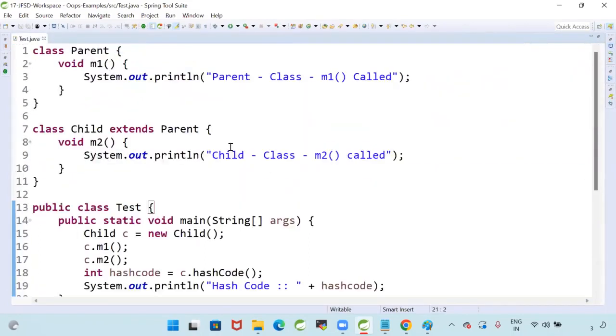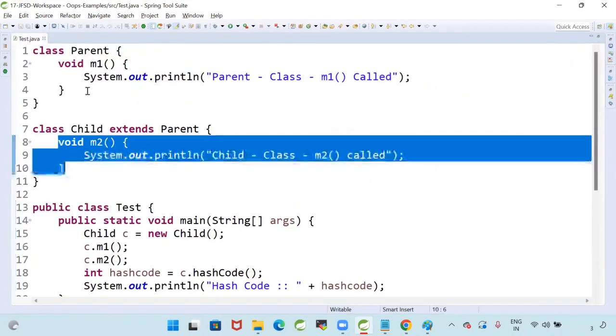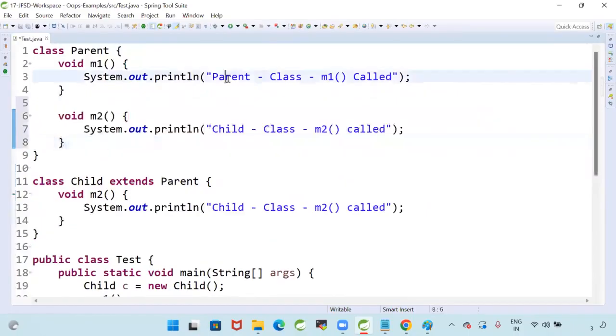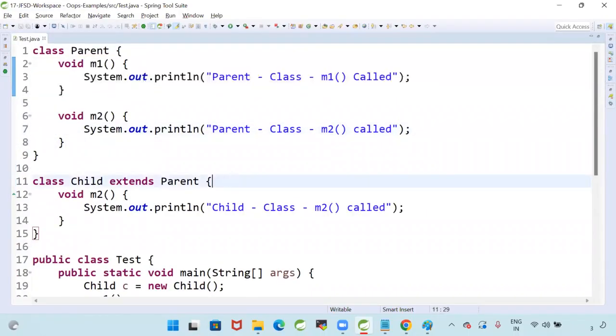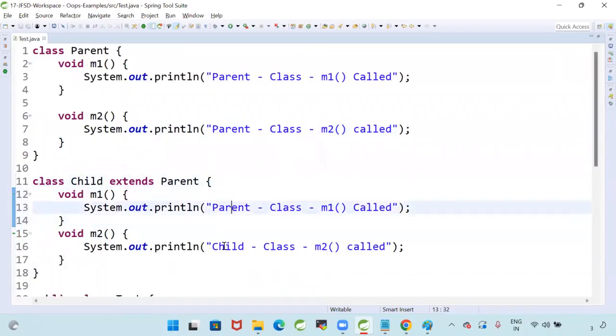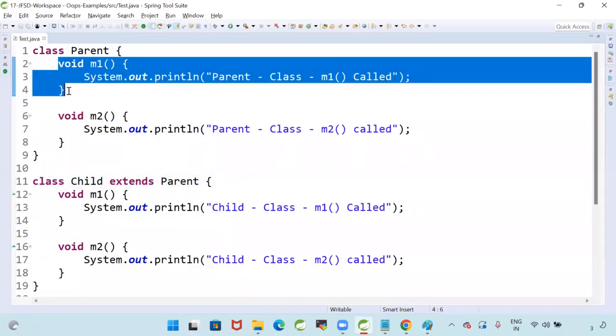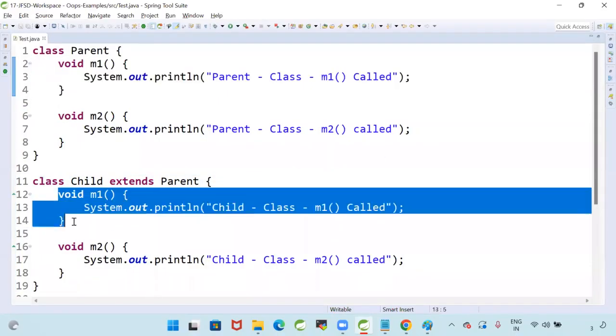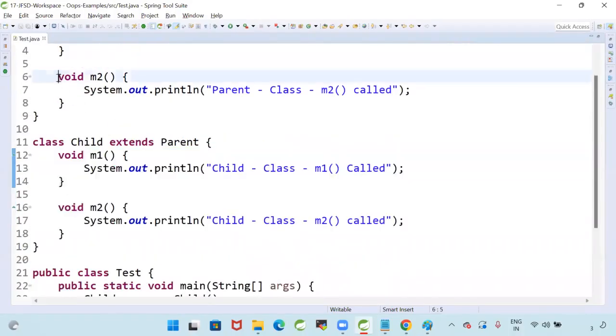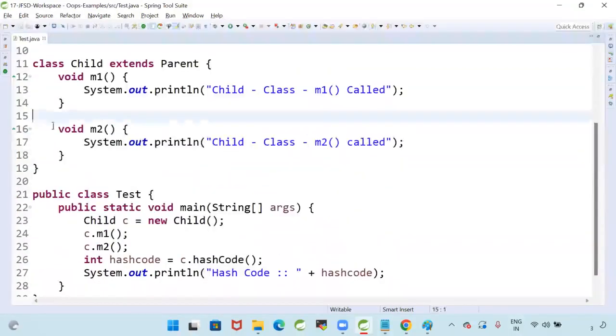Okay. Now I am going to write M2 here. This is parent class M2. I am going to write M1 here. This is child class M1. Now observe. Parent also has M1, child also has M1. Parent has M2, child also has M2.